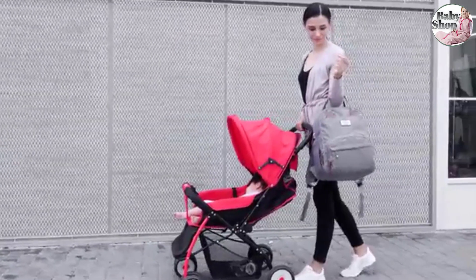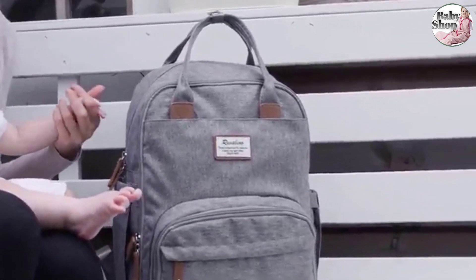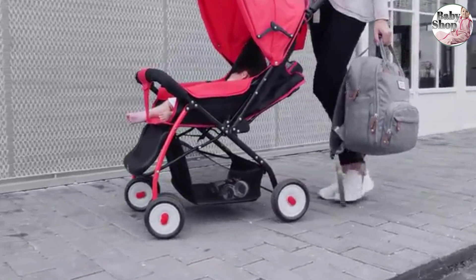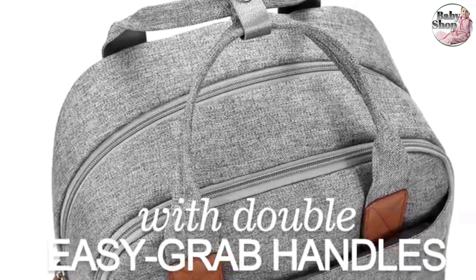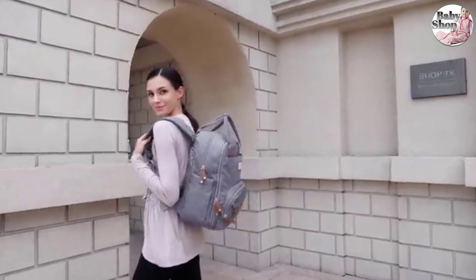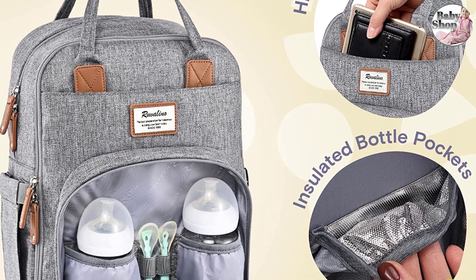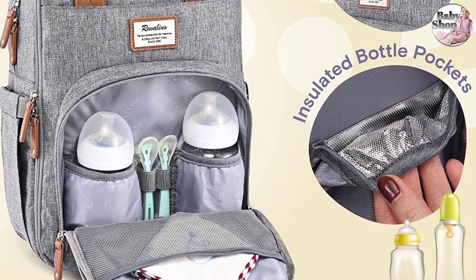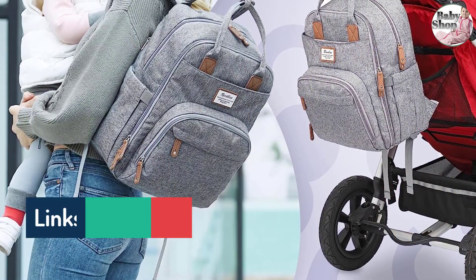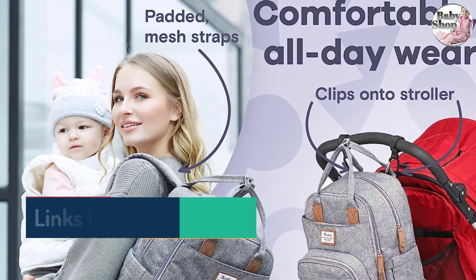Despite that minor concern, the backpack earned 5 out of 5 stars for its capacity. Our tester was able to fit diapers, wipes, and other items without it becoming too heavy or disorganized. One downside is that it didn't fit in the smaller stroller's storage space. While we like the overall design and functionality of the Ruvolino Diaper Bag Backpack, one small flaw is that it lacks a wide enough base to stand on its own when empty, though it's sturdy when full. Moreover, our tester wished the zipper stopped higher for easier access. Still, the bag's design kept everything organized without having to stuff everything on top of each other and later dig to find items lost at the bottom.